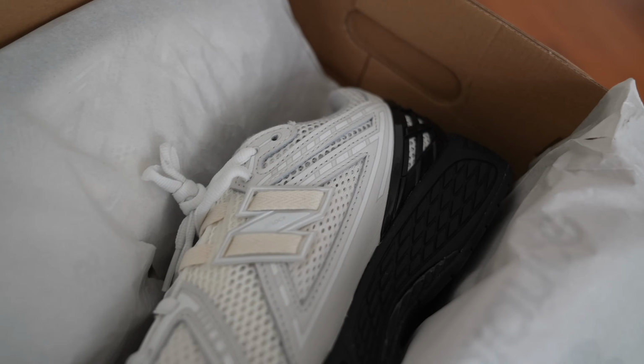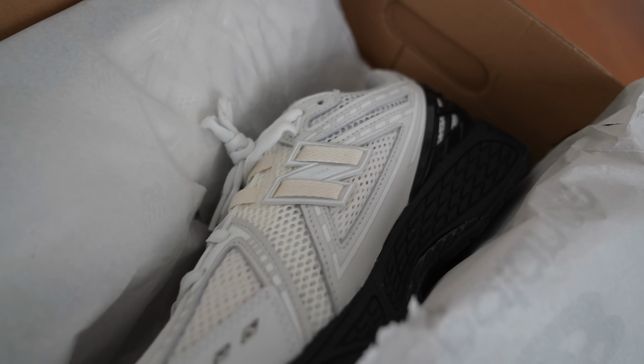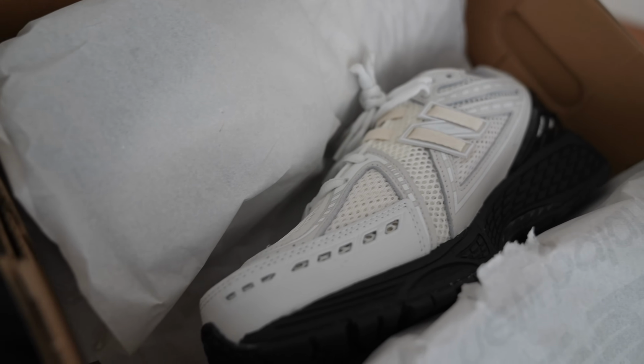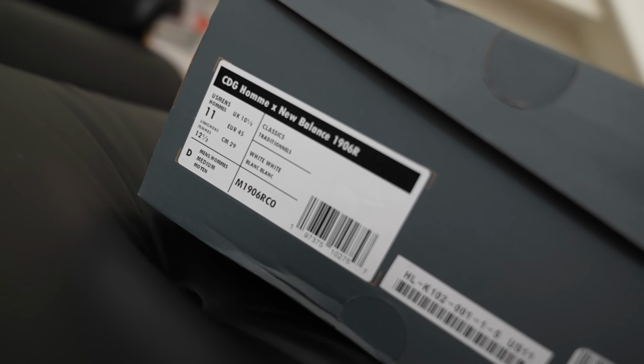So I usually wear an 11.5 in my Adidas or Nike sneakers. With leather shoes and high-end like Rick Owens, Bottega Veneta's, I usually wear a 44, which translates to a size 11. So I was kind of torn whether I was going to order these or not. From other reviews that I watched on the GR pair, they tend to run a little snug when they're true to size. So I was worried that a size 11 wasn't going to fit at all.